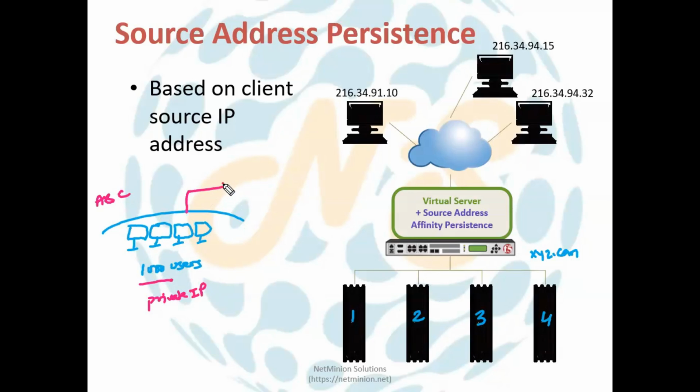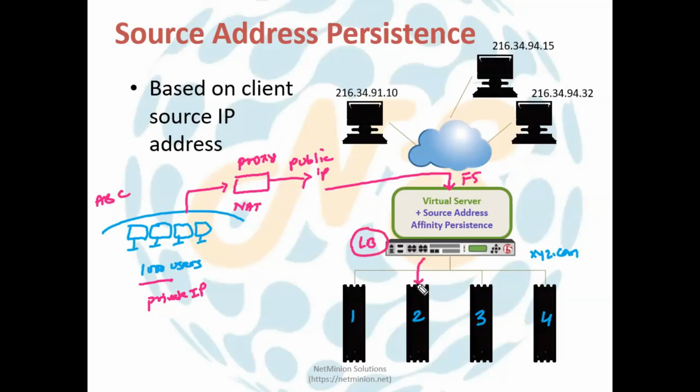But when they are going out, there should be a proxy or some kind of NAT device translating them over a public IP. And when this specific user comes to your F5, the first time load balancing is done and server 2 is selected.